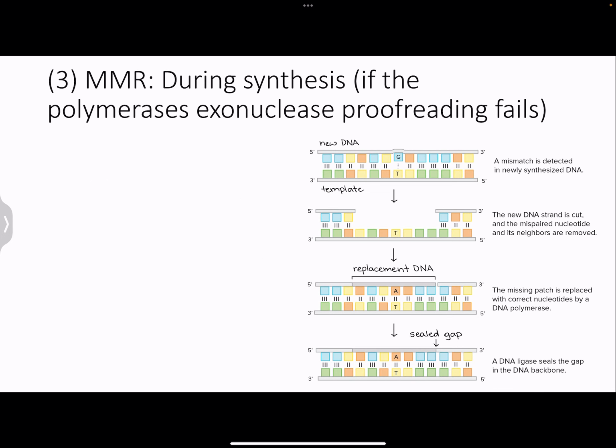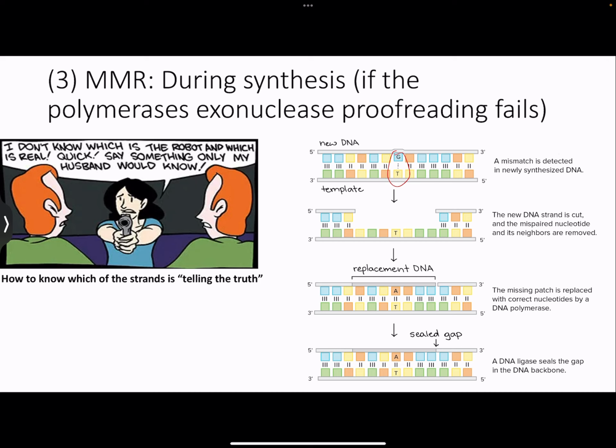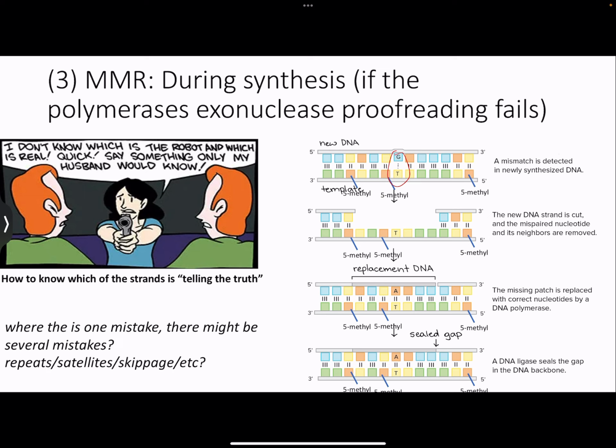MMR. So mismatch repair. This is during synthesis, right? Because again, we have a mismatch. You and I can say the word mismatch in a conversation, but it's not a mismatch repair if I can tell who doesn't belong. So in this case, I can't tell who doesn't belong. I know they don't belong, but it's hard to tell which of you is telling the truth and which of you is not. Well, there are a lot of mechanisms the cell uses to mark the new strand. I think in bacteria, they add methyl groups on the new strand, and that's why they know, or maybe they put it on the old strand, or maybe I miswrote the methyls.